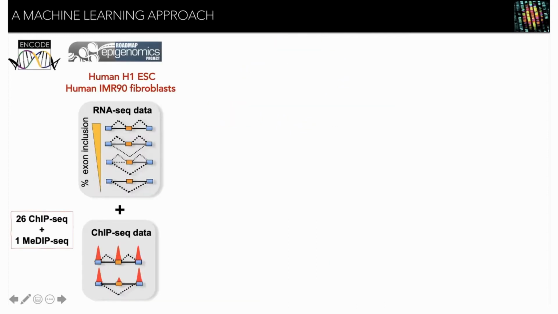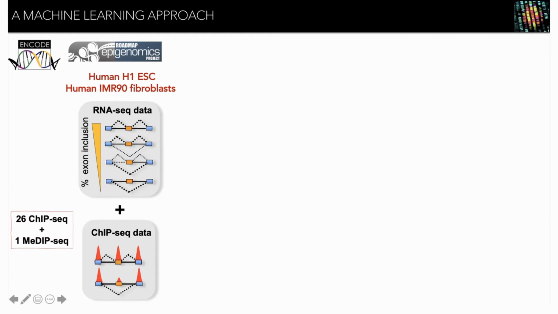So first, our genome-wide approach. Enedit wanted to address the global impact of these histone modifications, which histone marks play a role in alternative splicing, and why some exons and not others. To do so, she wanted to go big and go broad. So she took advantage of available transcriptomics and epigenomics data from the ENCODE and the Roadmap Epigenomics projects. She chose two cell lines, human embryonic stem cells and IMR-90 fibroblasts, in which there were the most extensive data sets of ChIP-seq and MeDIP-seq.